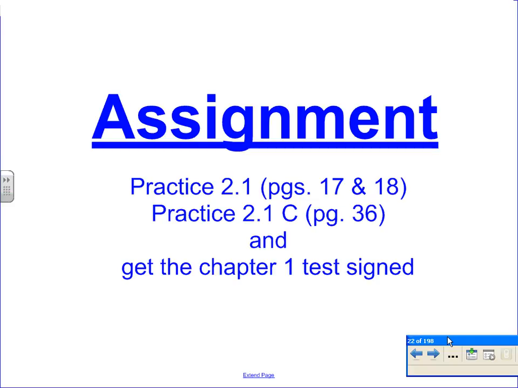We did not talk about conversions yet. On the back, cross off 21 through 24. If you want to try them, you can, but 21 through 24 can be optional, because I did not do those with you yet. I like to give you homework on what we did in class. 25, 26, and 27 you are able to do, so try those.